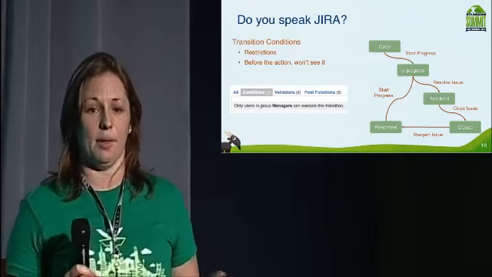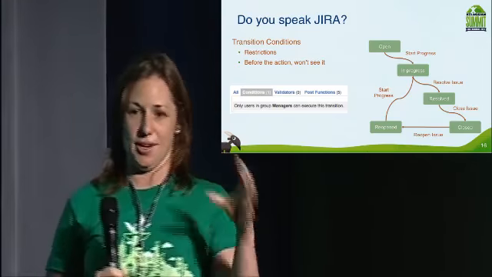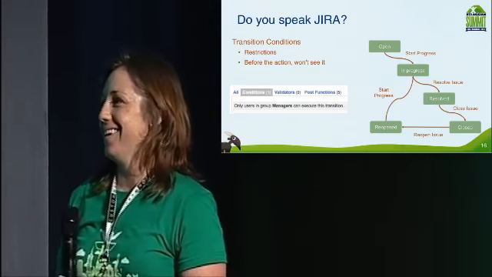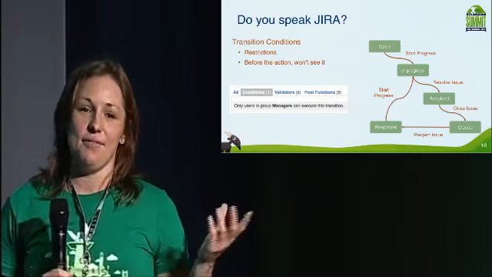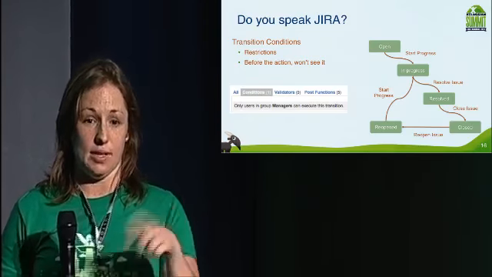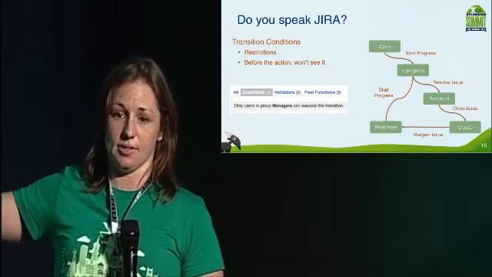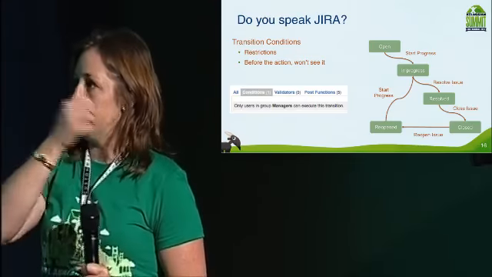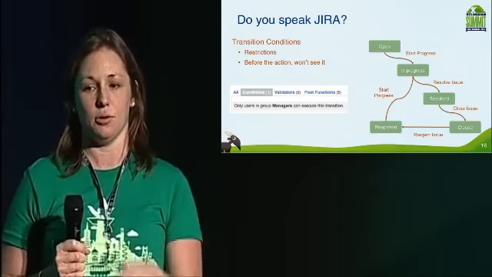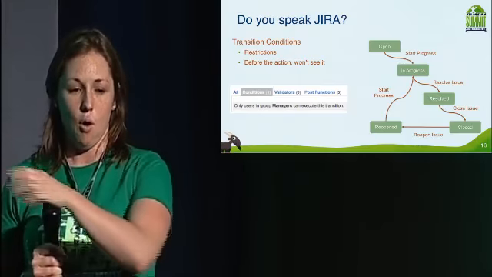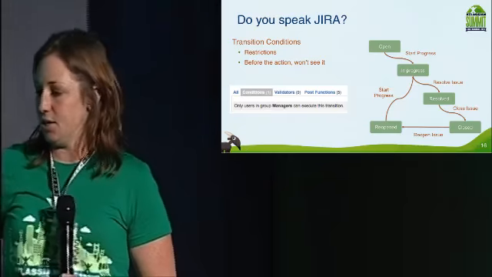Transitions are incredibly powerful. But again, going along with this terminology, the transitions have conditions. Think of these as restrictions. So just like if you don't have permission to delete something, you won't see the delete button. If I don't have permission to close, then I won't see the close button. So these are really helpful if you want to make sure not anybody can do this. I want to make sure only a certain group can do this action. Only a certain group can move it into this state. You make those using conditions.